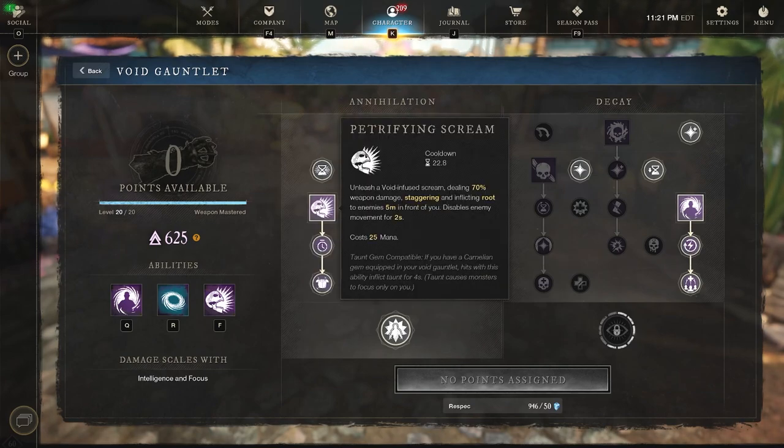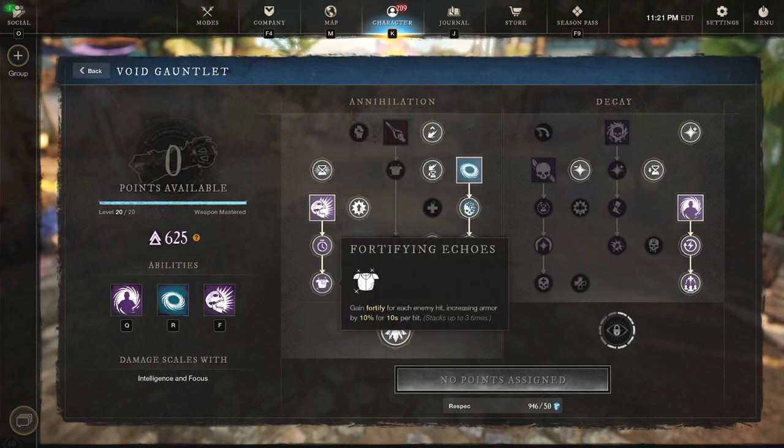Along with Petrifying Scream, we're also going to take the ability Putrefying Scream, or the perk, on our armor. We'll talk about that more here in just a minute, but that's one of the main reasons we're taking this ability, also for the CC that this applies. It is very useful in some situations. We're going to spec all the way down into this to also get a little bit of tankiness added for the 4 to 5 for each enemy hit.